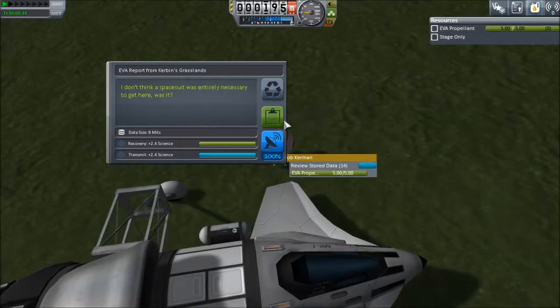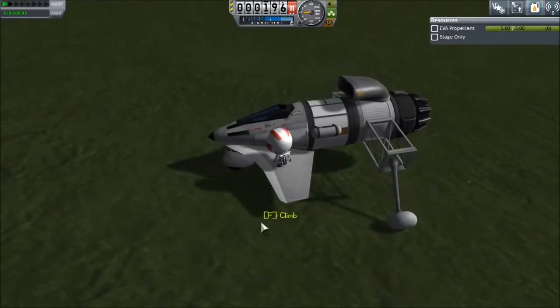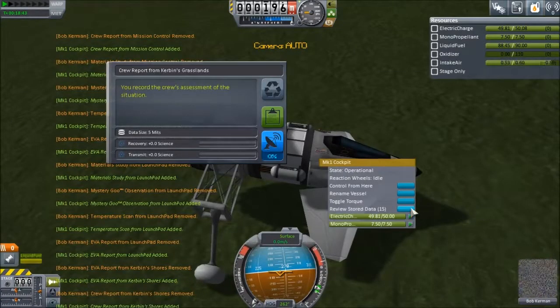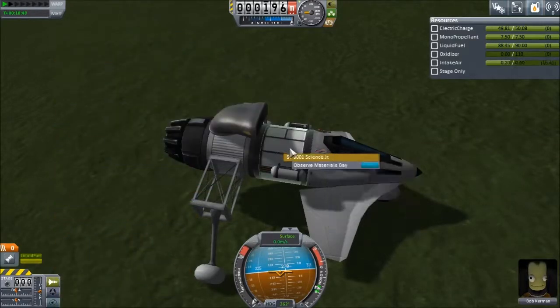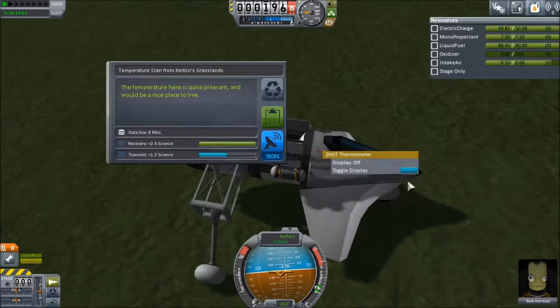Yeah, really didn't need a spacesuit. And let's get back in and collect data for the grasslands. Do a crew report here. Looks like we already got crew report from when we flew to the grasslands. A little bit of data, but it's mostly repeating what we did last time. But temperature's new, so that's good.